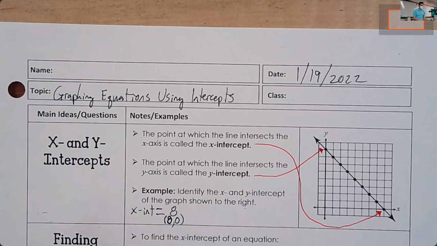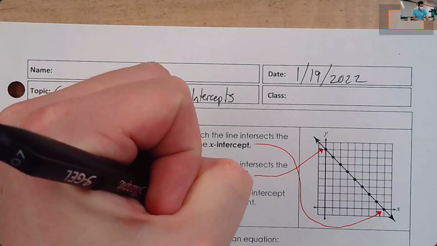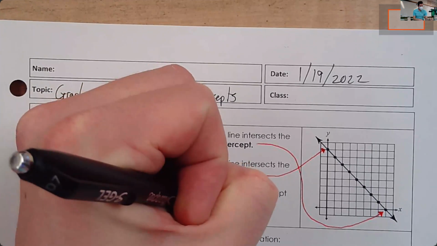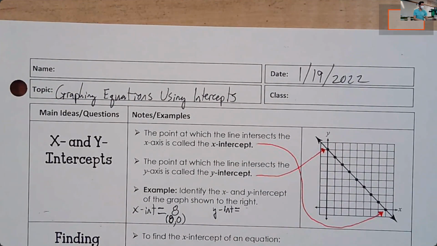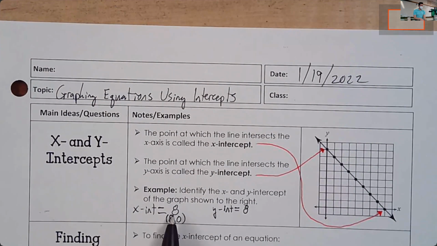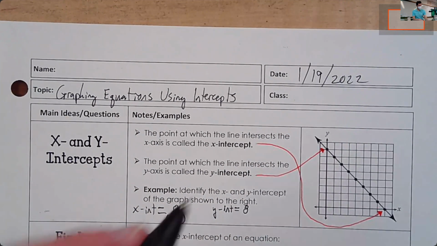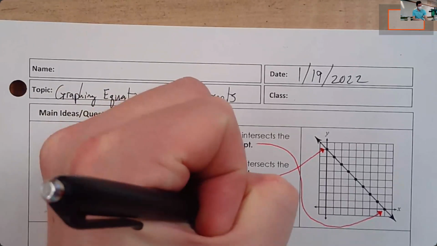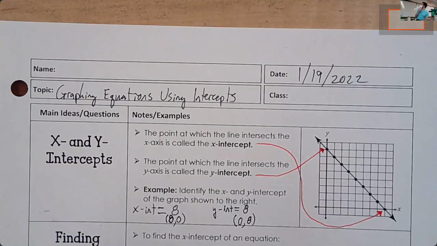All right. And then the Y-intercept, let's figure that one out. What's the Y-intercept on this one? How far up is this? Count those spaces and let me know. I feel like it's the same as the X-intercept. If you count up 8, then the Y-intercept is also 8. So the X-intercept is 8, the Y-intercept is 8. However, the coordinate for the X-intercept versus the Y-intercept are a little bit different. This one is (0, 8), as opposed to (8, 0), because the X-intercept references the X coordinate, and the Y-intercept references the Y coordinate.